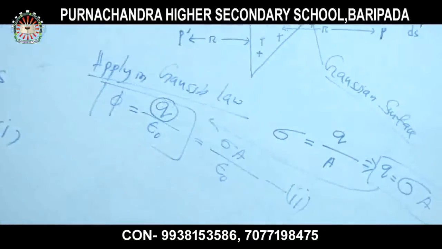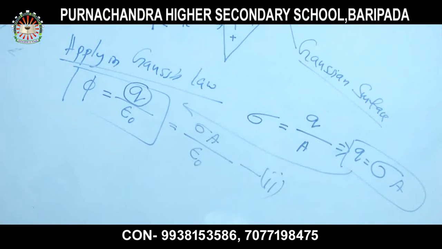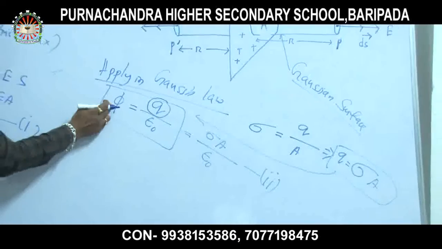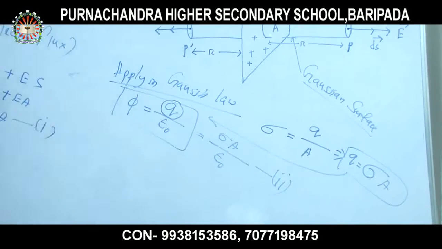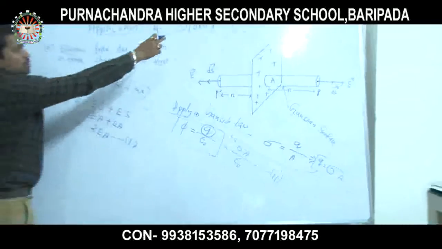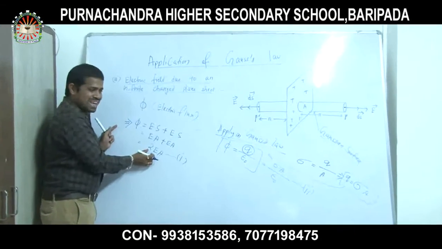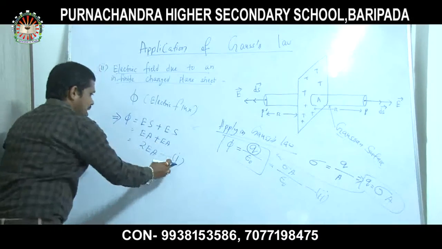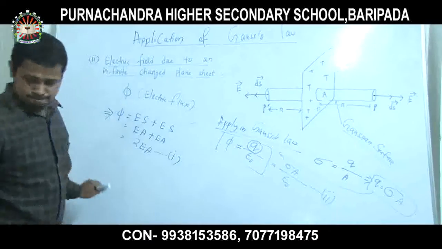I think all of you understood. Okay, again I will repeat, this sigma is nothing but your surface charge density. So this is the flux according to the Gauss law. The flux is equal to sigma A divided by epsilon 0. And from this derivation, from this infinitely charged plane sheet, what is the total flux I will get? 2E. So let us compare equation 1 and equation 2. Okay, so by comparing equation 1 and equation 2, what will I get?